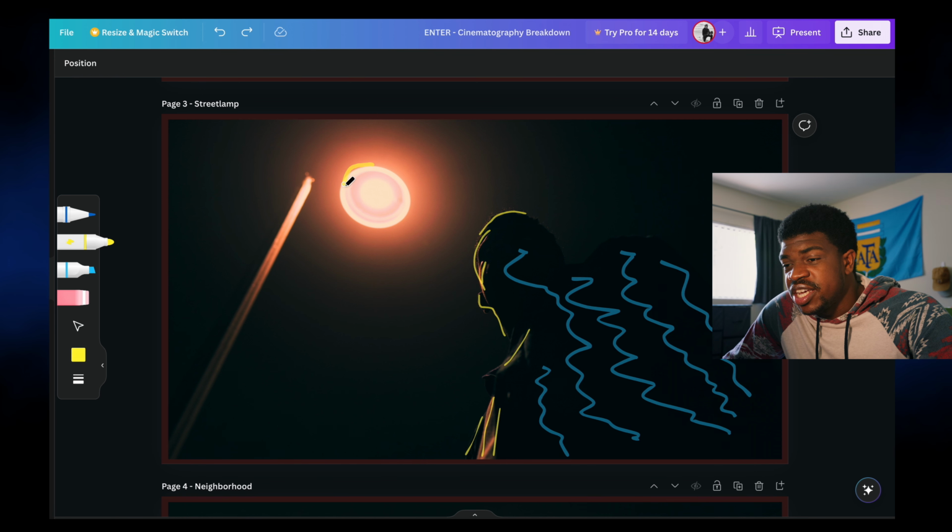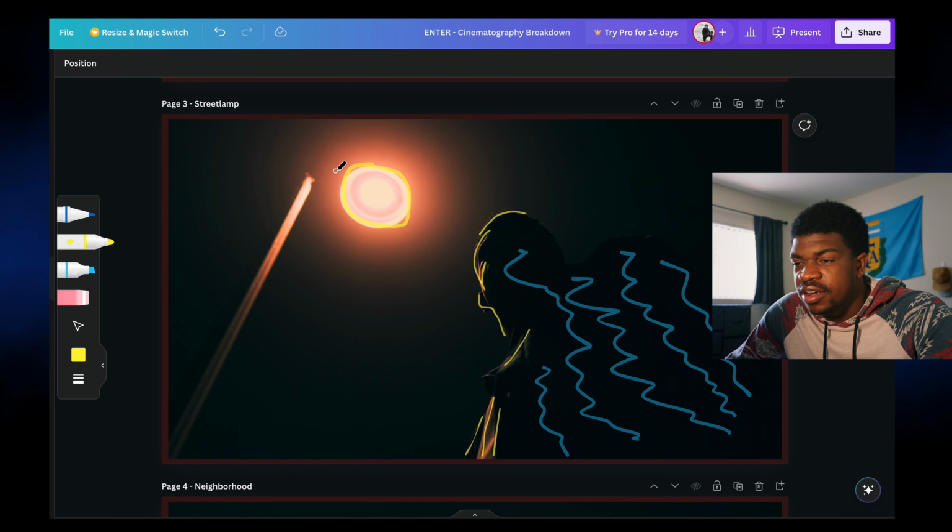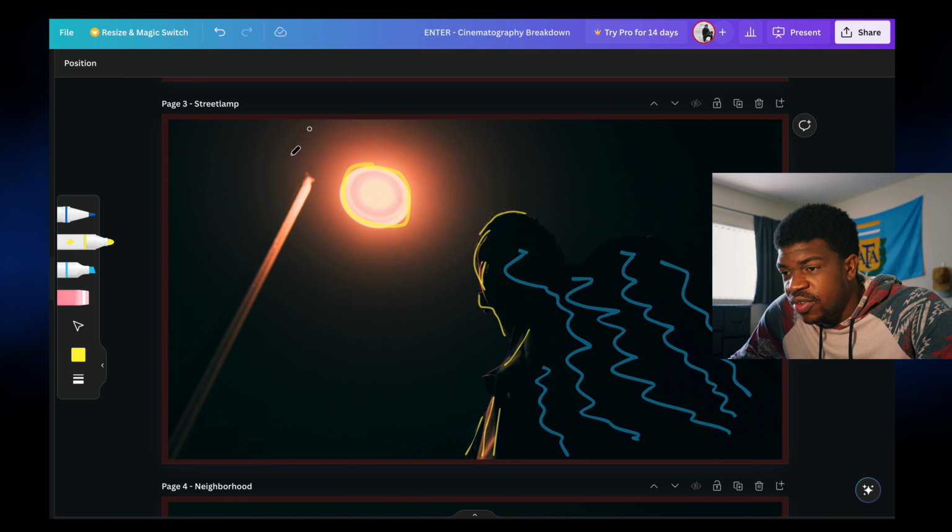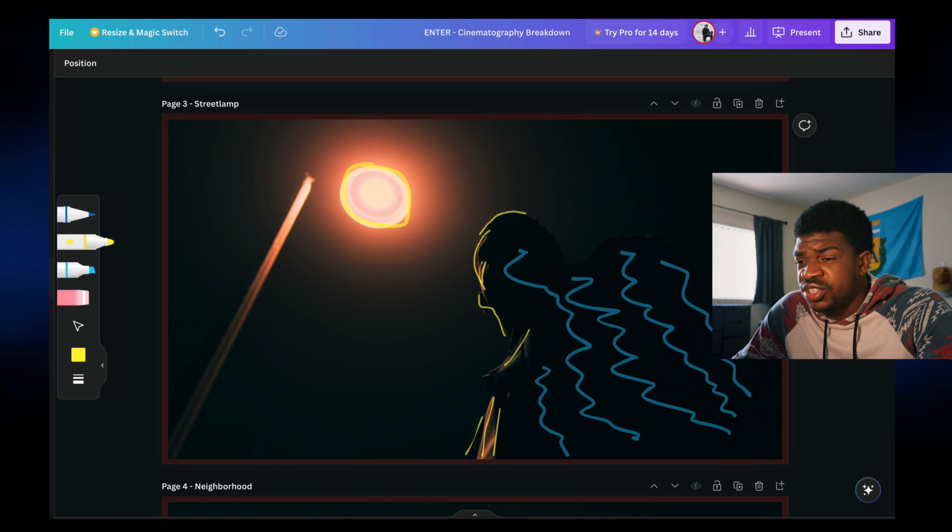We have our light source here, which is this street lamp, and the lens picked up a lot of halation around it, and that's mainly because of the fog. There's a lot of, like I said, texture in the air, and so that being between the street lamp is going to create a lot of halation here. I didn't add any halation in post or use a filter or anything. This was just what the fog was doing, which I thought was really cool.